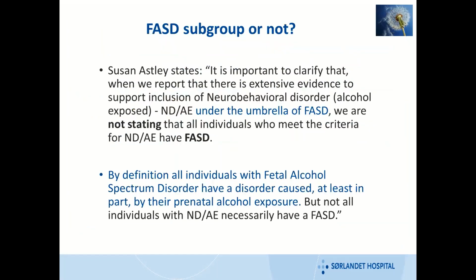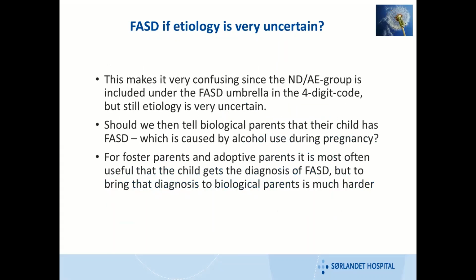So even Susan Astley, who has developed the diagnostic system for FASD, states, it is important to clarify that when we report that there is extensive evidence to support inclusion of neurobehavioral disorder, that was the mildest subgroup of FASD in her diagnostic system, we are not stating that all individuals who meet the criteria for this subgroup really have FASD. And she also continued to say, by definition, all individuals with fetal alcohol spectrum disorder have a disorder caused at least in part by their prenatal alcohol exposure. But not all individuals with this neurobehavioral disorder necessarily have an FASD. And that is very confusing for me, because she includes this subgroup under the FASD umbrella in the 4-digit code, but still etiology is very uncertain.